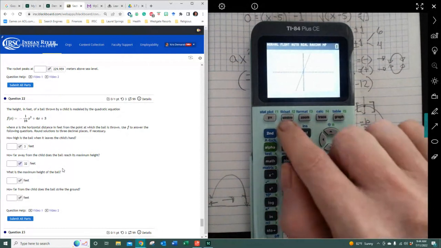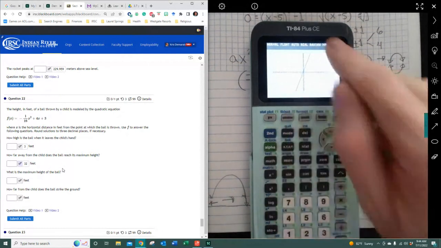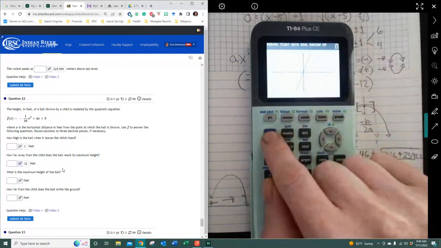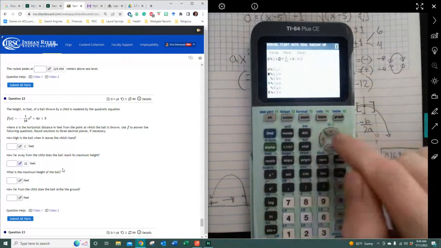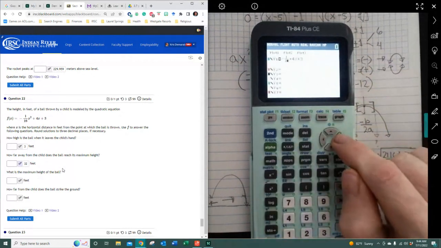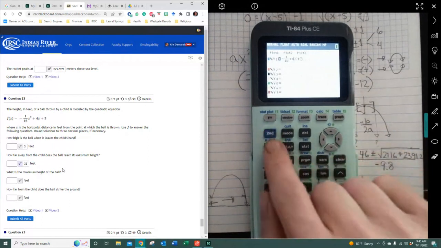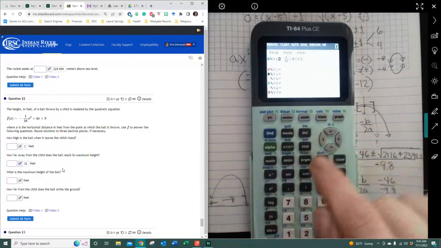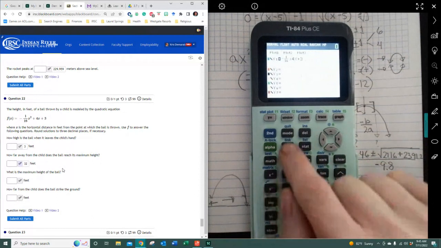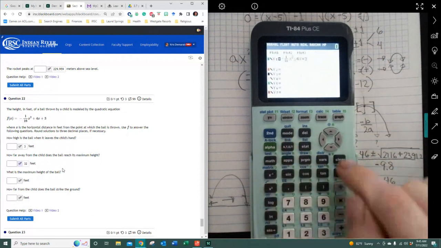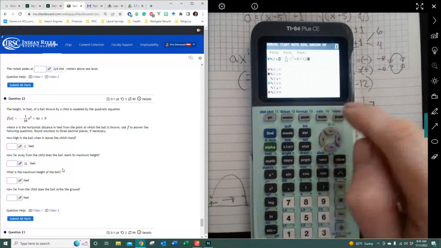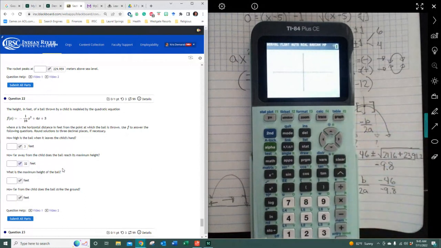All right, now, it looks like a line. Because it's a line, it means I forgot the squared. So I need to go back here. As a matter of fact, I forgot the entire x squared, so I need to put that in. To insert something, hit second, delete, which is insert, and put x squared. All right, now I graph it, and I get my parabola.